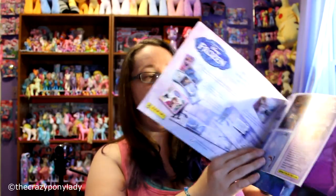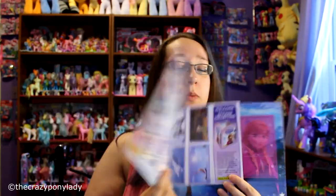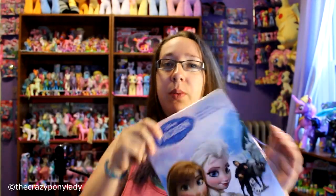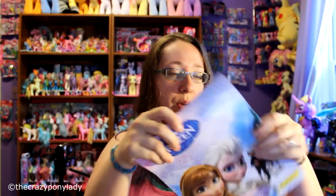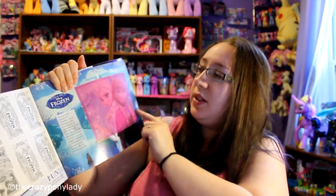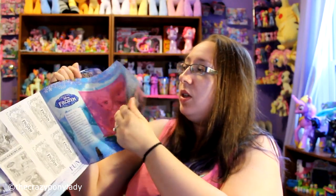So they do come with some stickers on the inside. If you haven't had one of these books before, these are little sticker books where each page is numbered — one, two, three, four, five, six — and it completes a puzzle picture. Others are just random. This is a little storybook as well, which I think is really nice because you can read the storybook, put the stickers in, and I just love this.